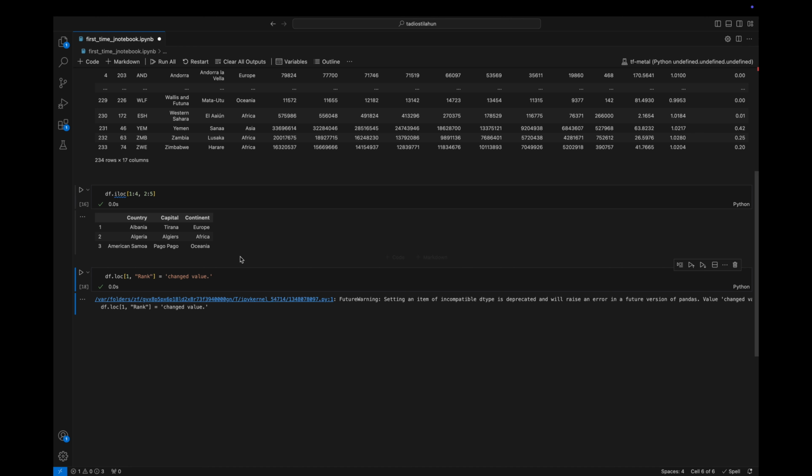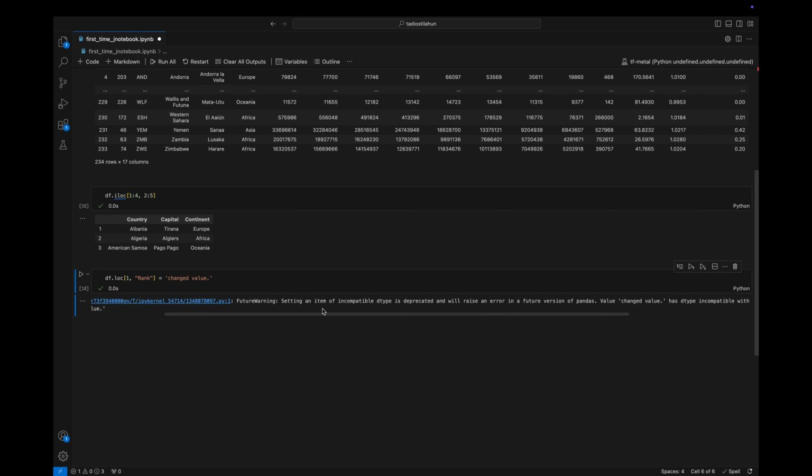Okay, as you can see here, it tells us that we changed the data value, and we also have some warning: setting an item of incompatible dtype is deprecated and will raise an error in a future version of pandas. The changed value has a data type incompatible with int64.